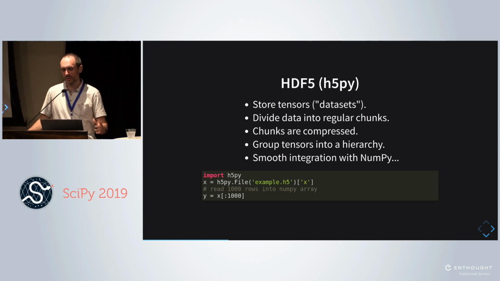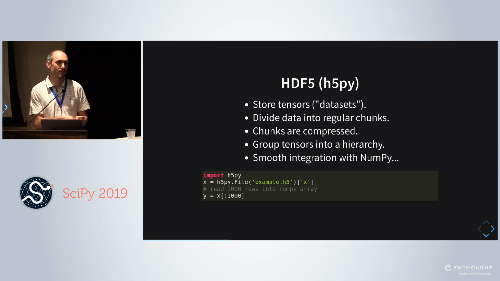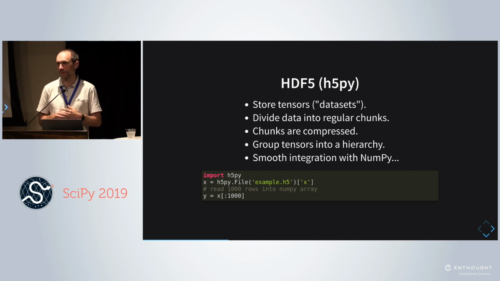And with H5Py, you get this very smooth integration with NumPy. You can just pull slices of your data directly off disk and into memory. So this was really nice. And actually, the first thing we did was migrate from our legacy text-based formats to HDF5. And that really was a quantum leap for us, actually. It really sort of opened my eyes as to how fast you can get things to run if you have efficient binary I/O. So this was a really big leap for us, actually, to start using HDF5.